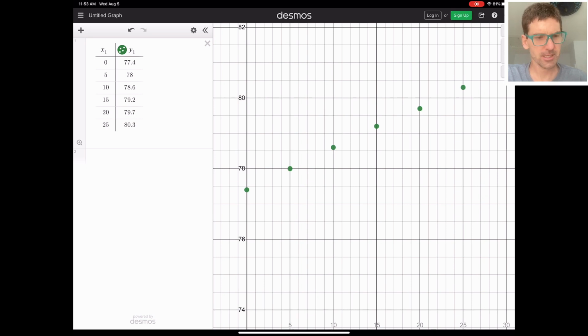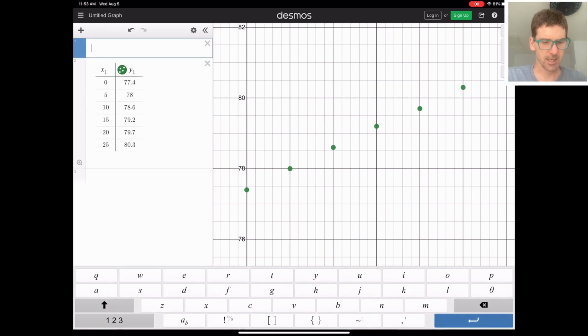So to get a line of best fit in Desmos, or any sort of a function of best fit in Desmos, let's add an expression. And the form you need to use is you're just going to type in the form of a linear equation that you want, but every time you see an x or a y, you need to write it as x1 or y1. And then lastly, instead of an equal sign, you'll use a little tilde. And these are all just kind of clues to tell Desmos, hey, find a function of best fit for me. Don't just graph any old line for me.